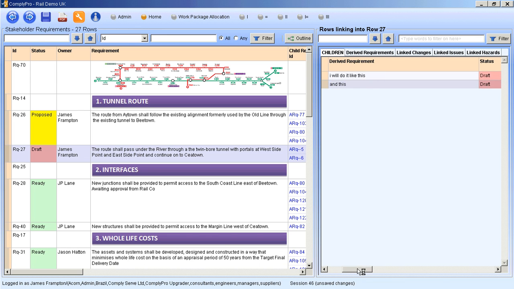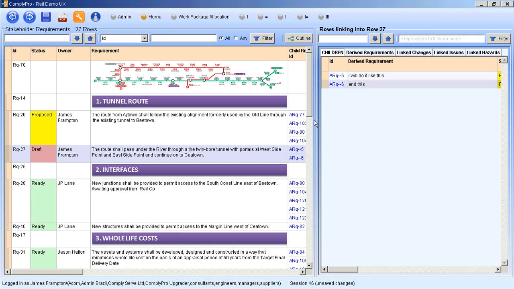So if I scroll along now, okay, I can work on this in a draft state. I can complete owners, due by dates, the comments, and I can even see in here in the system who's last updated this and when. That will only update at such time as I save this. So if I look at the status now, I'll propose these. So on save, these will get proposed. So slightly off screen there.